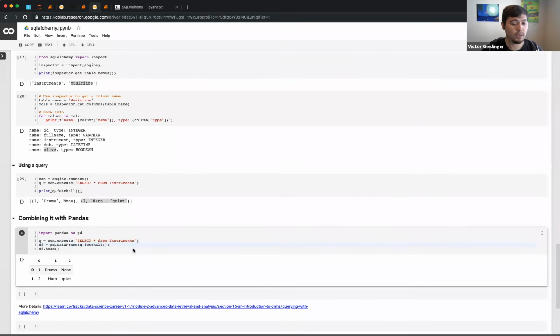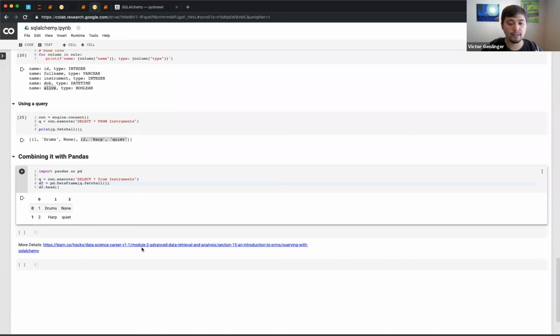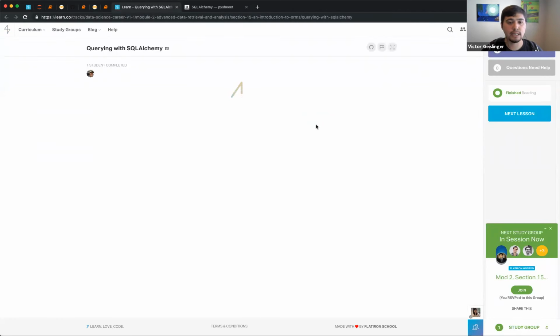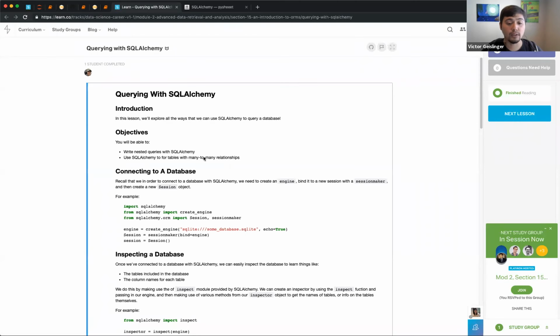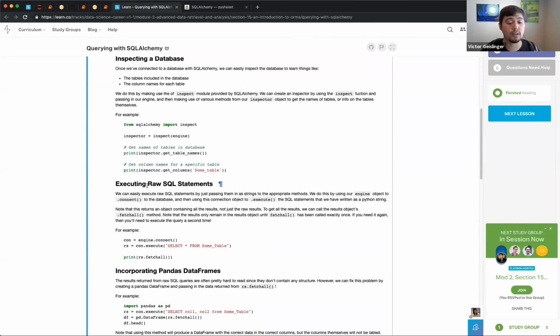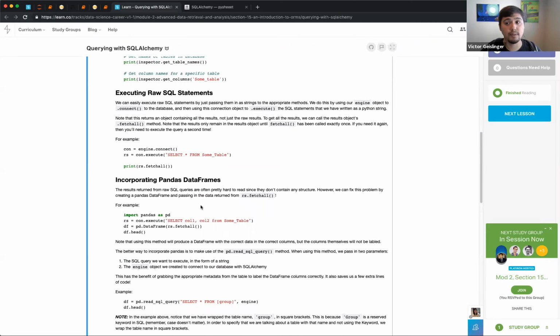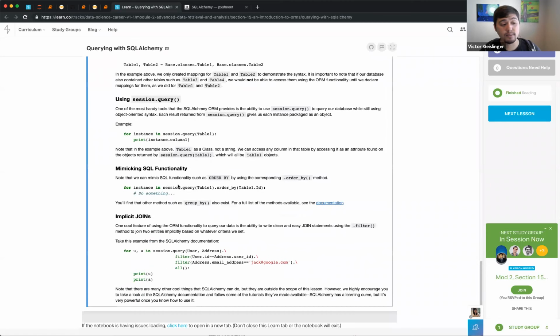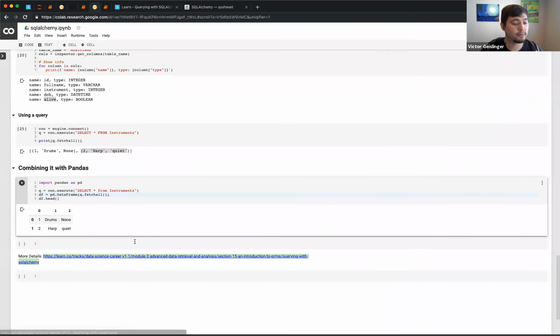Okay, cool. That ends everything I have to say. I would say read this more, as it gives more detail. This is from the curriculum. It goes into more detail about using SQLAlchemy and some extra stuff you can do. Obviously, it can only cover so much within an hour, but you can see here that it goes into details about using raw SQL statements and tying them into data frames. Again, a lot more detail, and even this has so much more. So just know that there's always more for you to learn, but hopefully you get the concept of tying these things together. Okay.